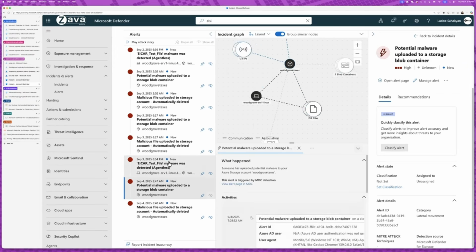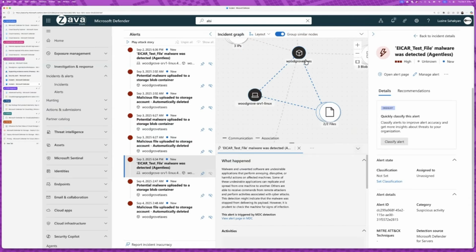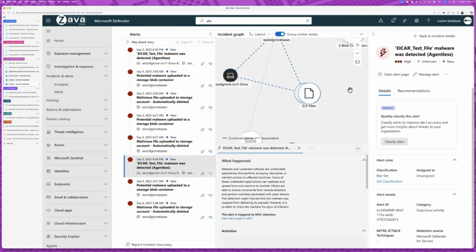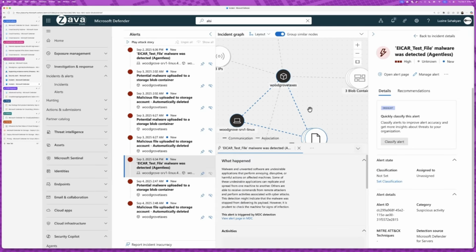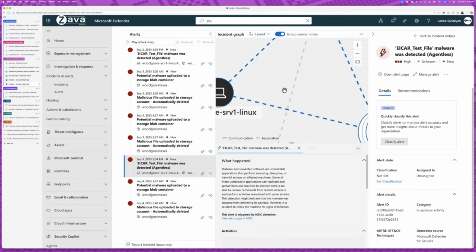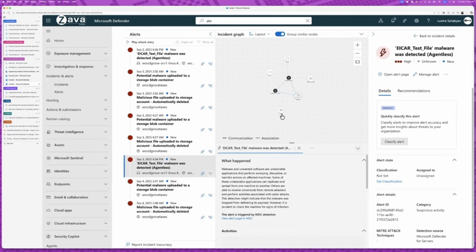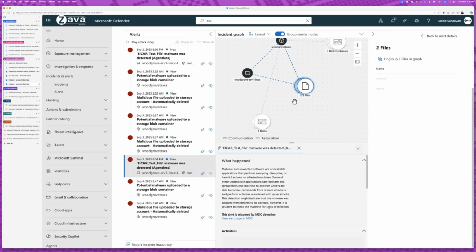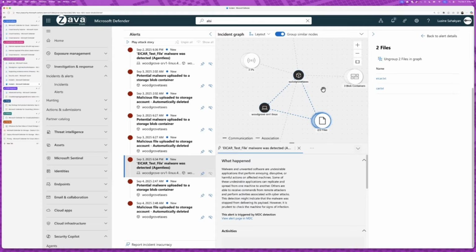So we can see how there's different sources of how the files can be uploaded right here into this storage account. For example, if I click in here, I can also see which are the files. For example, here I can see that it was an ecard.txt that was uploaded.